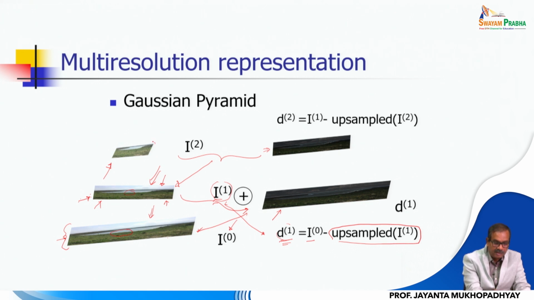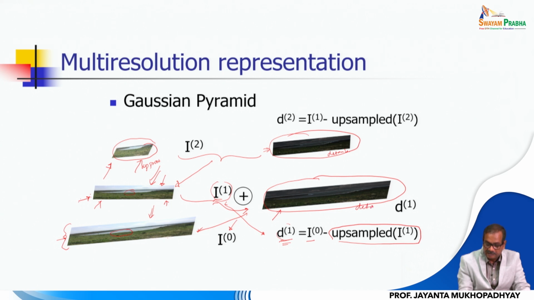So, what I need to store, I need to represent only this image and these images. This is called the approximation image and these are called details. These are the details at this resolution. So, in your multi-resolution representation, you need to represent only this. Now, you can go on doing it till you reach a certain level of resolution. After that, you do not get any more information, or the details are almost zero.